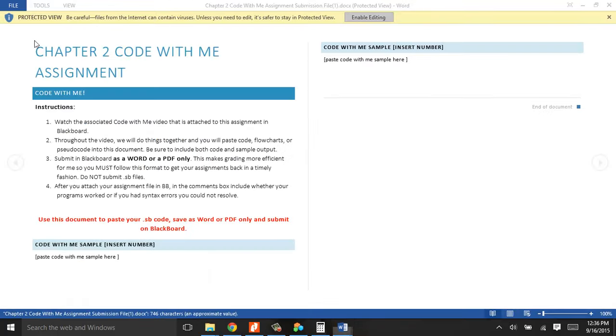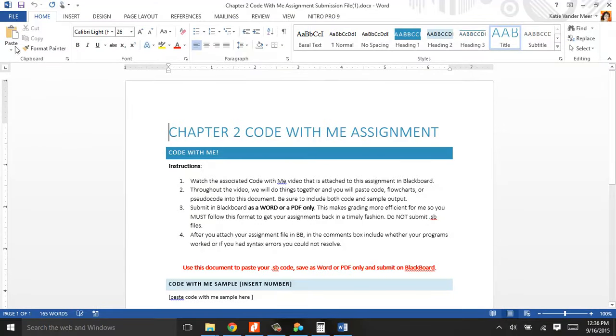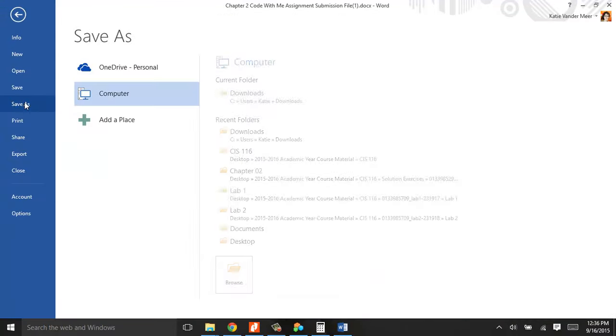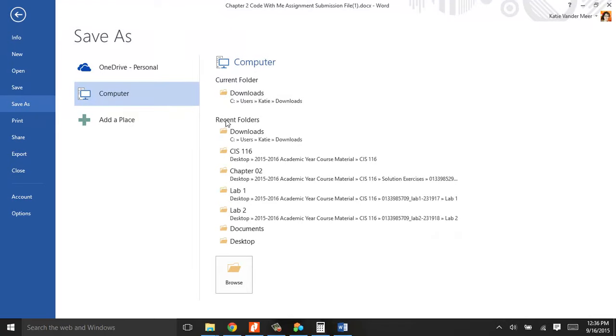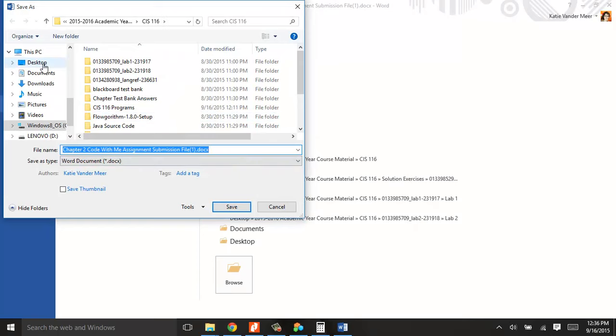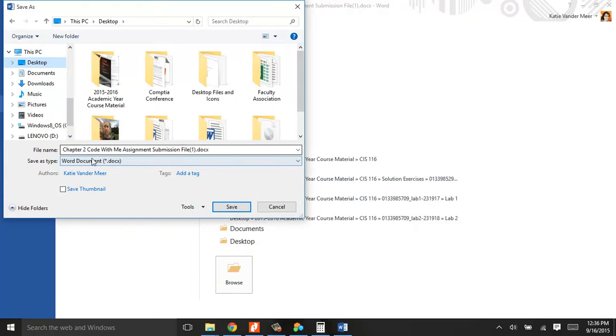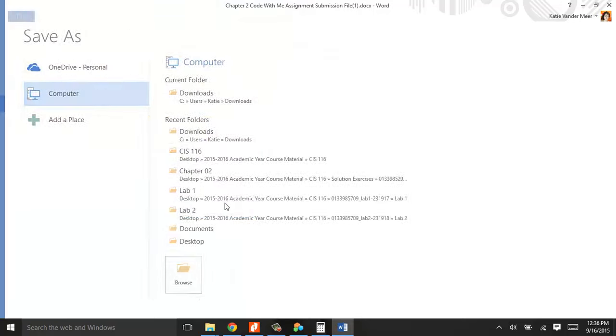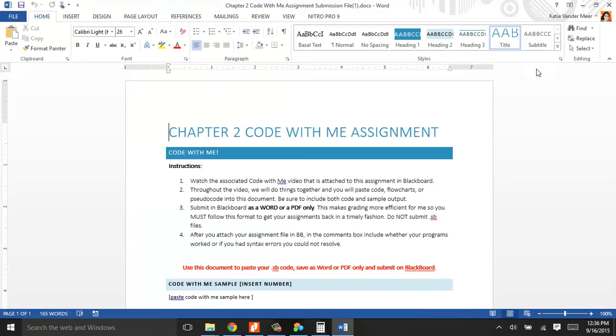So enable editing, and I'm going to save mine. So save as. I'm just going to put mine on the desktop for now. So it's Chapter 2 Code With Me assignment file, and I'm going to save it. You can add your name onto it or not, but now I downloaded it.